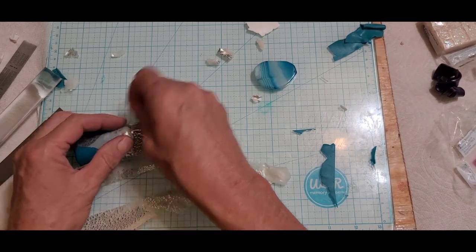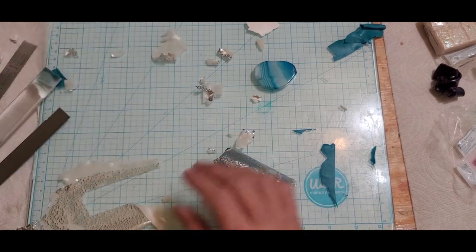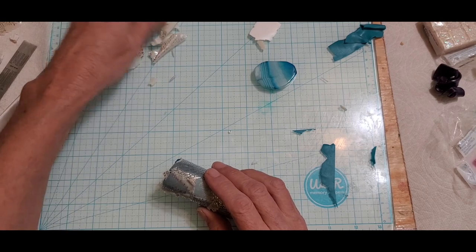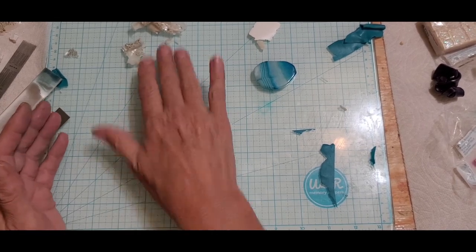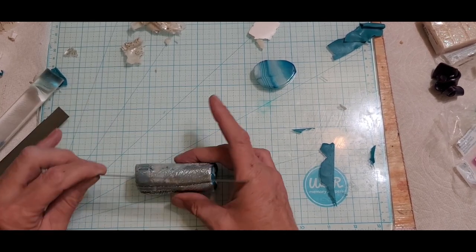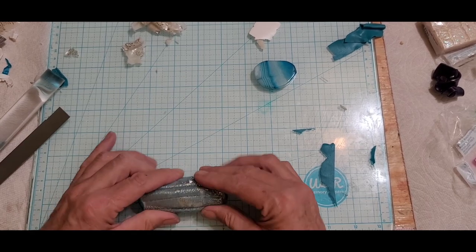Everything's kind of sticking here but I just need a little strip left and that's it. I'll set the rest down more carefully so I can use it for something else. This leftover piece will crumble up and maybe I'll make a Natasha bead out of that, I don't know yet. So now we're going to go ahead for our final layer - it's kind of like Mokume Gane: you're making all your lines, you're just not changing the directions. I don't need it perfectly round or anything like that so we're just going to leave it like this and put it all together.